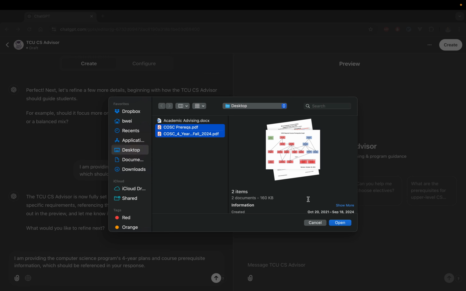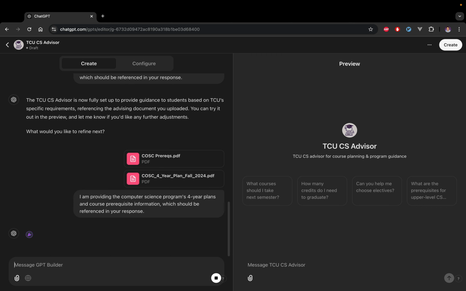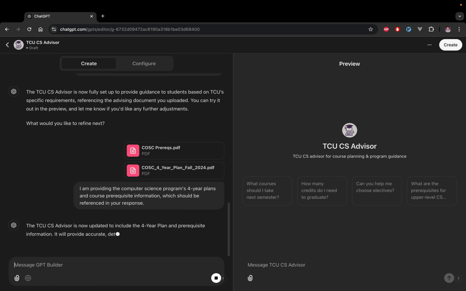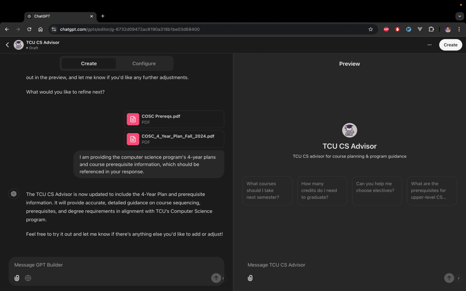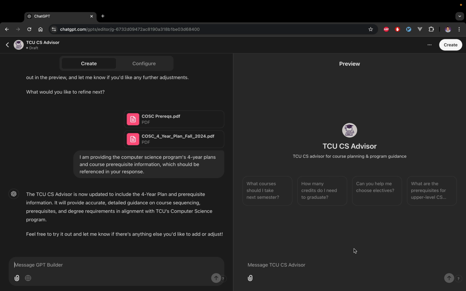And let me select these 2 PDFs. I also recommend you add this instruction. If you don't know the answer, please direct the student to contact their academic advisor for assistance. Now I can share this GPT with my students, and they can ask questions to this GPT.